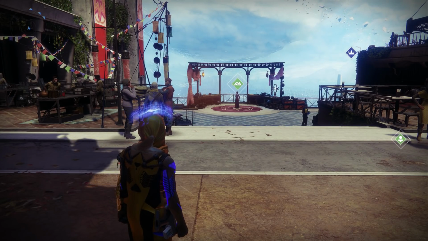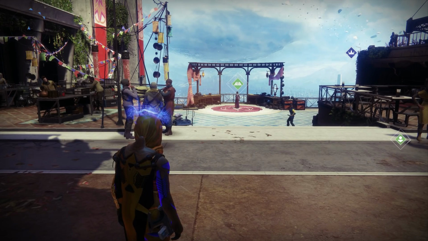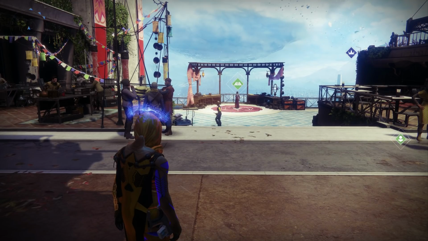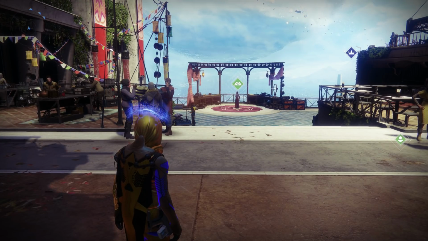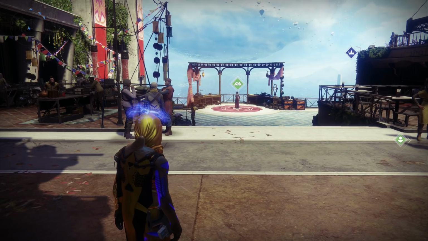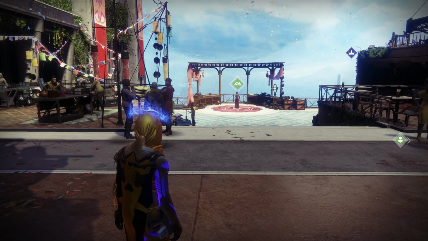I'll start off with stories. I'll do my stories with my Warlock and bring it up to 340, because that's probably the level you're going to hit after you're done with your stories. The second thing to do for me is my milestones. After I've done my milestones, I pick up all the engrams and level up my Warlock a bit. I'm not touching another character yet.